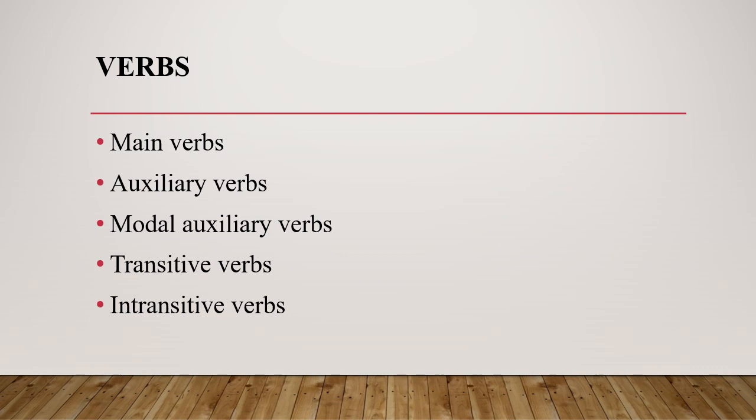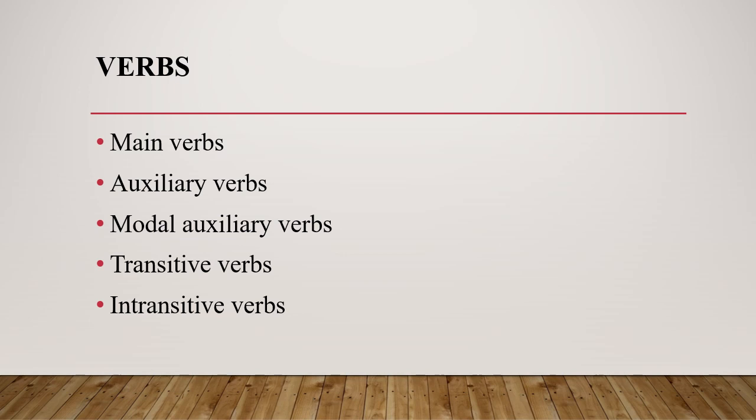the word is in this sentence is not a main verb, it is a helping verb or an auxiliary verb, and the main verb is standing or stand. Auxiliary verbs are like can, do, does, did, and such. Modal auxiliary verbs are verbs that usually express the attitude of the speaker or the writer, like will, may, can, shall, should, could, and such.